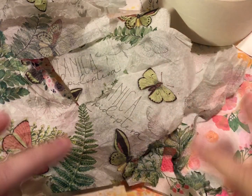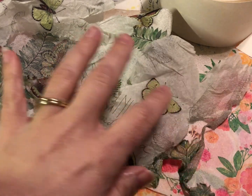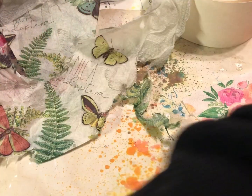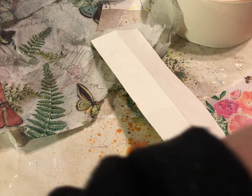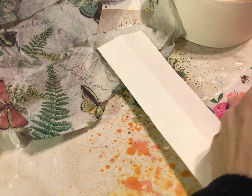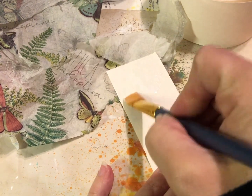In addition to the napkin scraps and the sheetrock tape, we will also be using some Mod Podge, but you could use a gel medium, like matte gel medium or gloss gel medium, collage podge, any of those would work as well. I've just pulled out a strip and got some Mod Podge here, and we're going to get this laid down in a useful way so that we can save some of this. It won't be quite like washi tape, because washi tape you can generally see through, and this sheetrock tape is a little bit thicker than that.